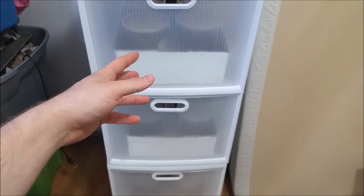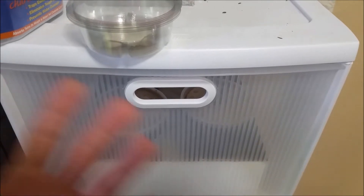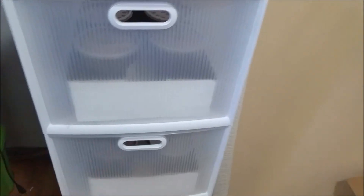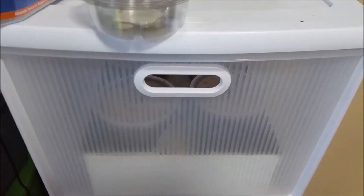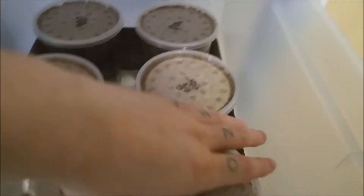If you have any issues storing cultures in a cabinet, you don't have to use this drawer system — you can get the drink flat and just have it sitting around. But I mostly do this because of the smell. There's only a little bit of opening. I haven't had any issues with super cultures, except for a couple where I put too much water in. You can get these flats at Dollar Tree.